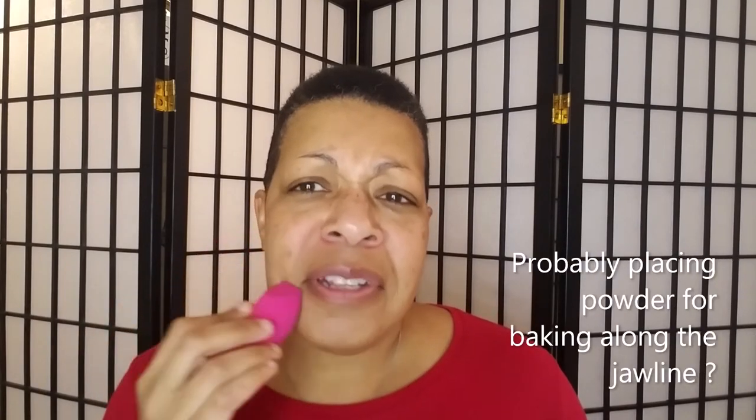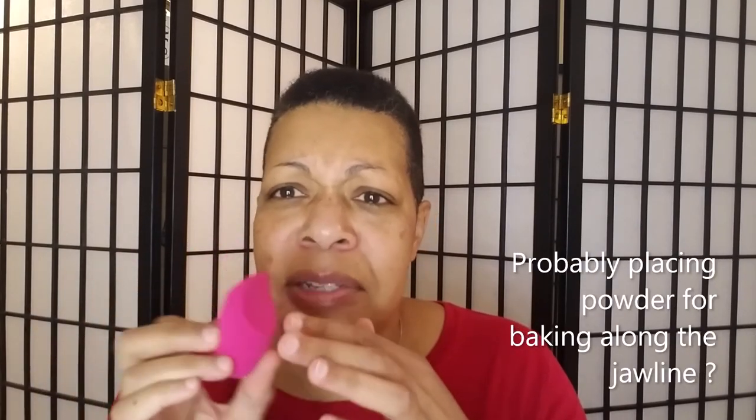And this side, I don't know what I use this side for. I don't think I use that side for anything, no, I don't. But I definitely do use this side. And for foundation, I will pounce it on the side, which does cover a wider area than using this side. But this side is good as well. Versus if I use this length, this covers a wider area and I can get done quicker. But I really love this one for this right here. It just gets right there and right up in there.